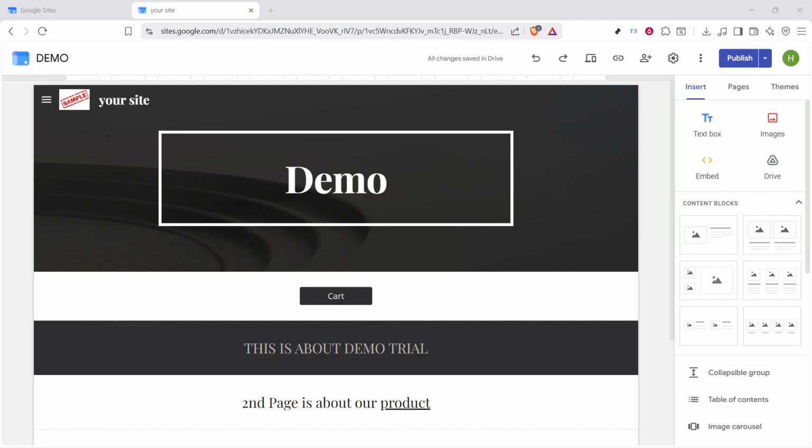To get started, go to your Google site and open the site you want to edit. Make sure you're in the editing view so you can access the design controls. Once you're on the page, take a moment to locate the button, card, or page area you want to work with. Next, hover your mouse over the card or page section.